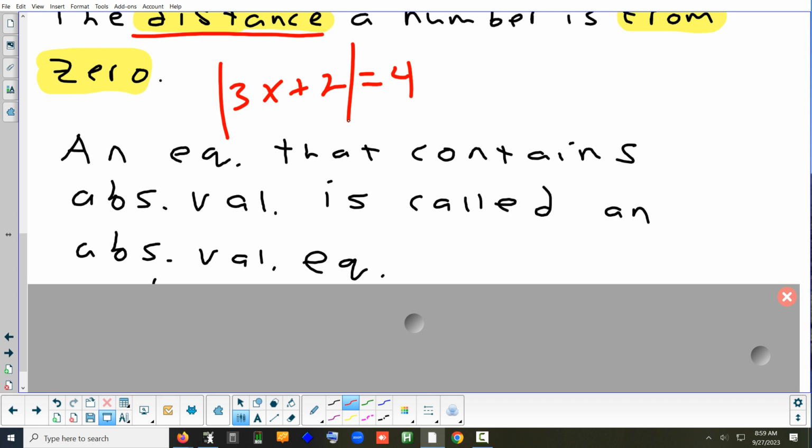Okay. So you're usually going to have something on the left between the two vertical bars, and then you're going to have a number on the right. Whenever you have an absolute value equation, the number on the right-hand side has to be positive, because if it wasn't, it would be a no solution. And we pretty much focus on ones that do have solutions. We'll see if we do one that's a no solution, but I don't think we do in this class.